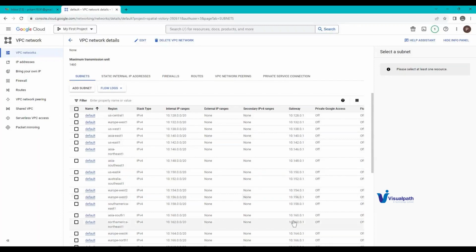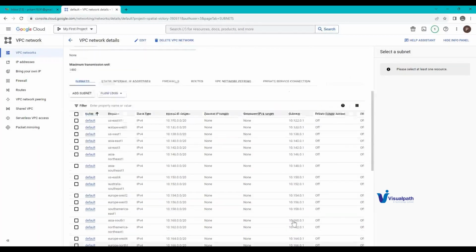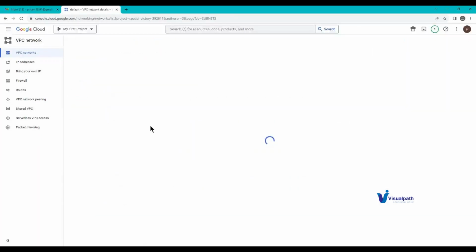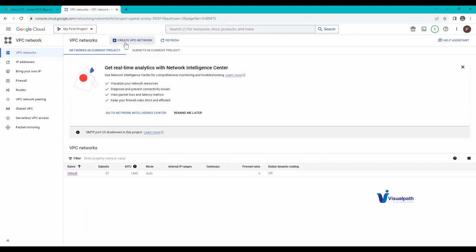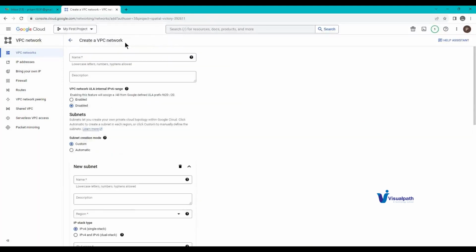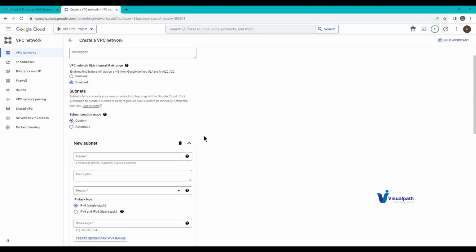Just quickly come out of it and let's quickly create a VPC. Go to create, yes. Put a name to your VPC. You have to follow the naming conventions. Yes, this is allowed. Now you have to select, if you are using IPv6, then you have to have that enabled or disabled based on that. I think we will now work with IPv4 only, so let's not think about that.